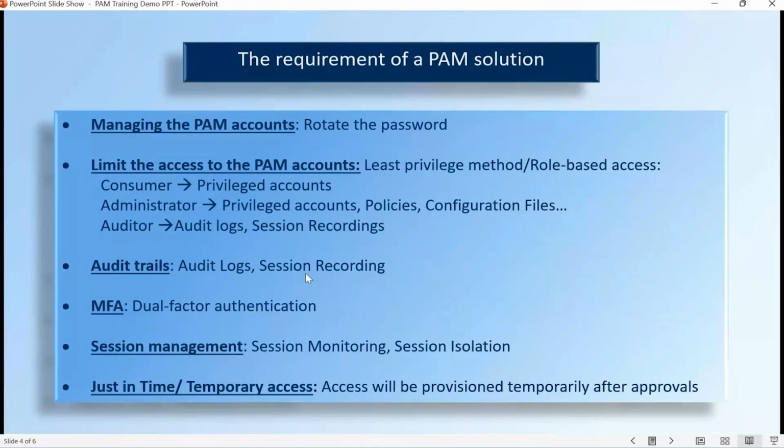One more thing that we can get here is MFA, dual factor authentication. MFA is basically multi-factor authentication. You can have this MFA to add another layer of security in your authentication process. You have seen this in a lot of servers. After typing in your user credentials, the server is going to ask for an OTP, right? And only when you type in the correct OTP will you be allowed to log into the server. So you are going through multiple factors of authentication. Similarly, if you implement this security tool, you can also enable this MFA just to add some extra layer of security in your authentication process.